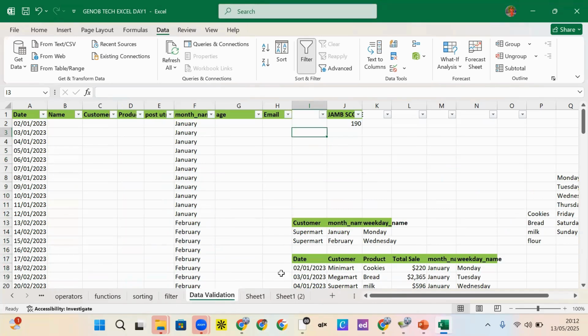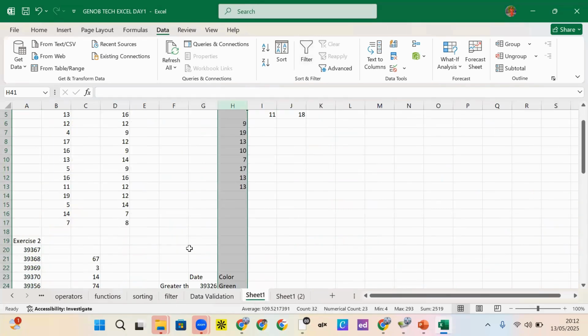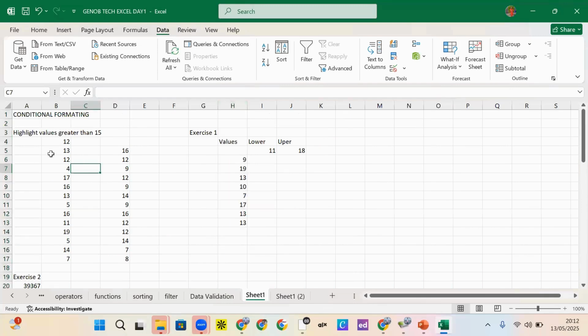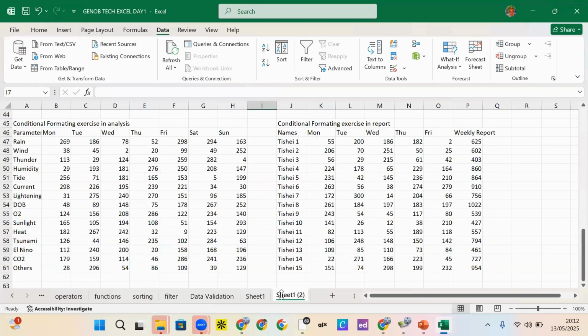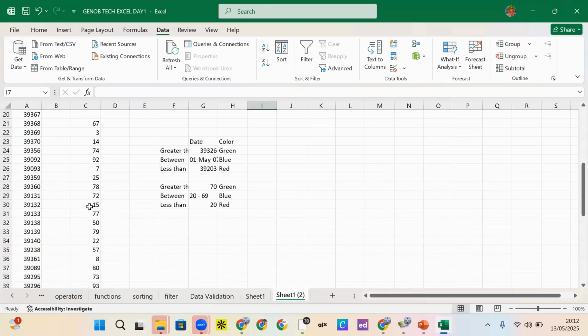All right. So here, I have some data that we want to use conditional formatting on. The next thing we'll be looking at is conditional formatting. The first conditional formatting we use is highlight cell rule.